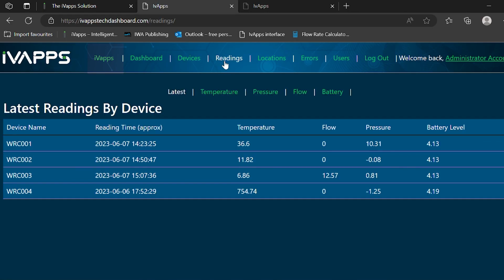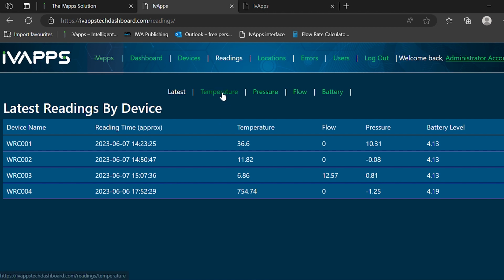In the Readings tab, you have the latest readings from each device that's active within your part of the network. This is just the last time it communicated. As we've been testing here at WRC, you can see that we stopped testing a short time ago, so these results are now static and they won't change. The fourth unit has not been used today, as this was here as a spare unit should we need it, and that's just been held as a backup and that's why it shows as only having recorded yesterday.